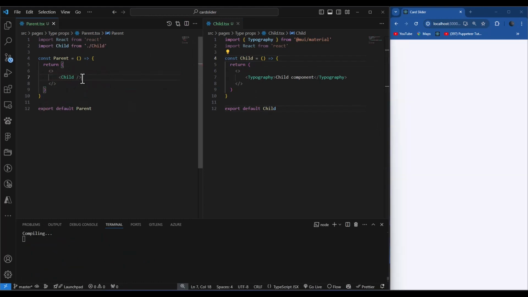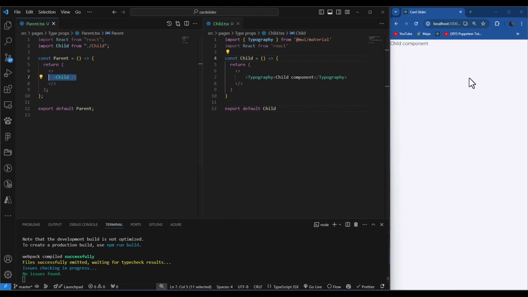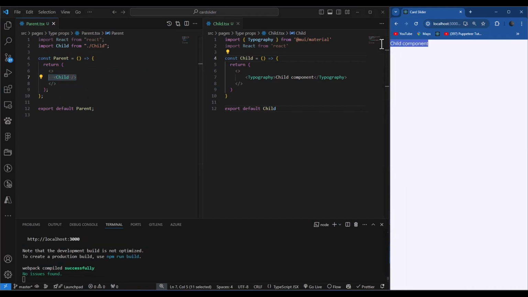Once I have this linked, then I'm going to have my child component.